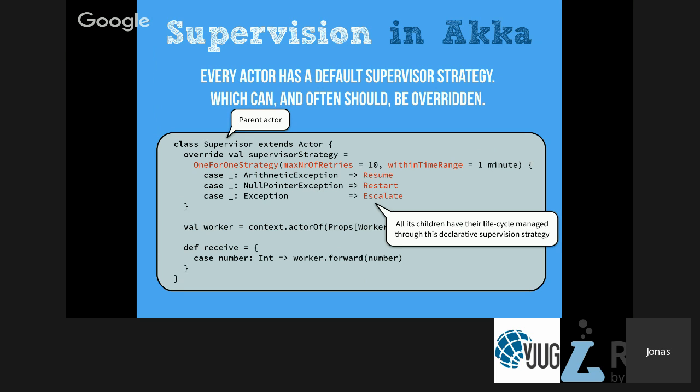So when a child component fails, the supervisor in this example here knows exactly what to do. In this example, let's say that this was a supervisor of some sort of math service. If we here get an arithmetic exception, then we can probably expect that there was wrong user input or something that made it fail. Then it just tells this child to resume. If it's a null pointer exception, it's probably inconsistent state or something like that. And then it restarts, hopefully using this crash-only recursive restartability pattern, to restart into a good state and can take on the next service. And if there's anything else, then this supervisor doesn't know what it is. Then he escalates higher up the hierarchy. Hopefully, someone higher up knows what went wrong and can deal with it.